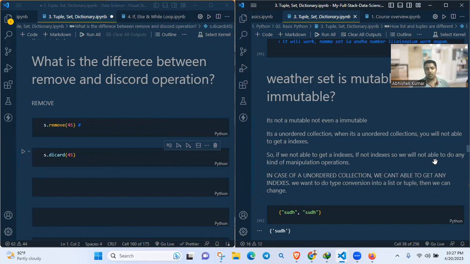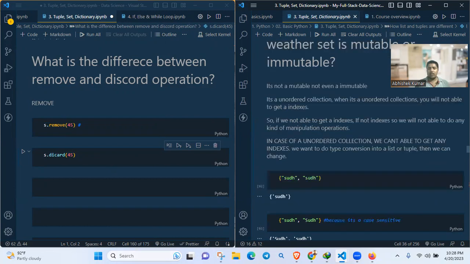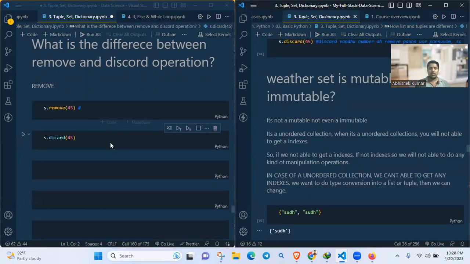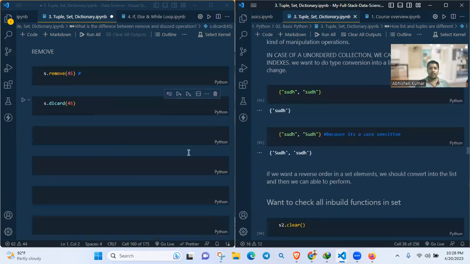If we want to, we do type conversion into a list or tuple, then we can change. So whether mutable or immutable, here we understand.